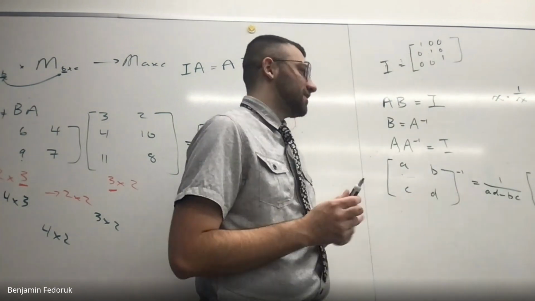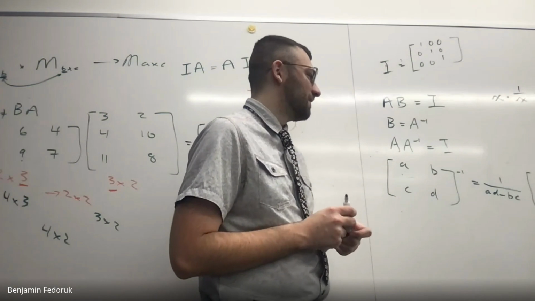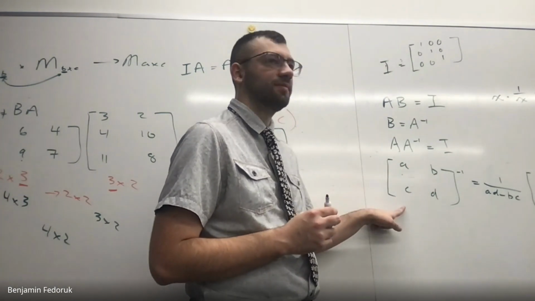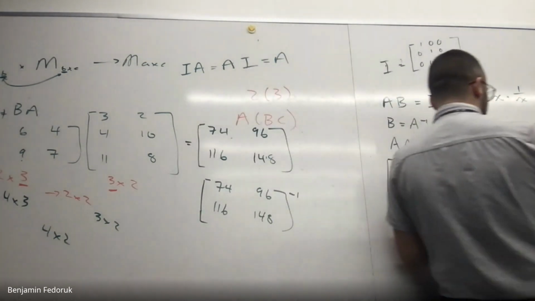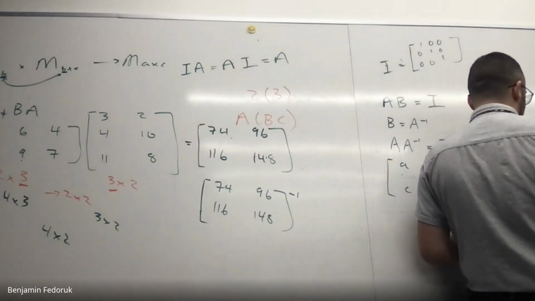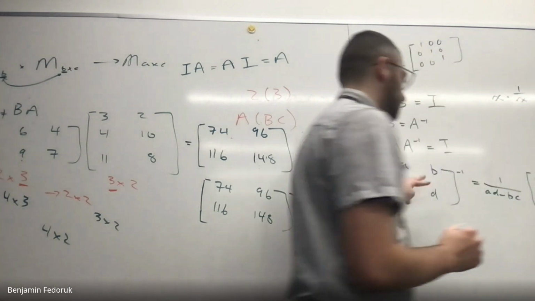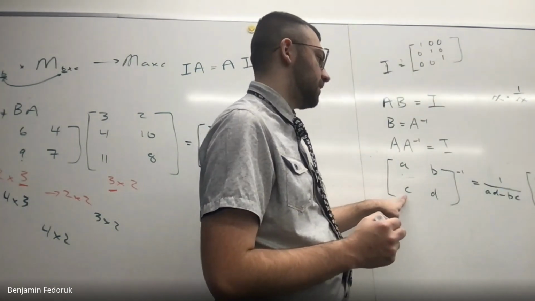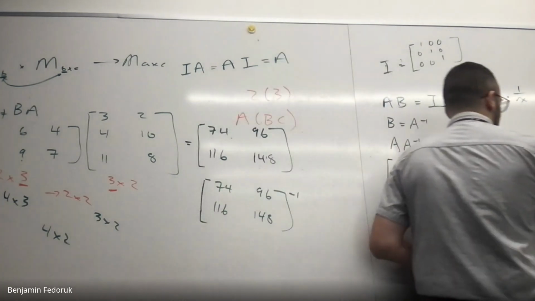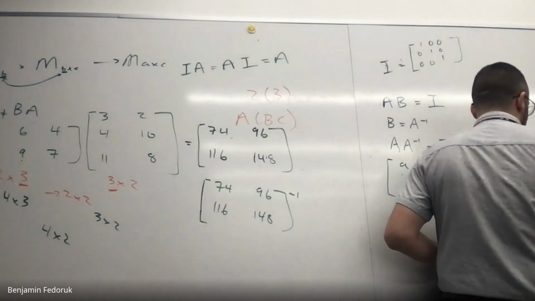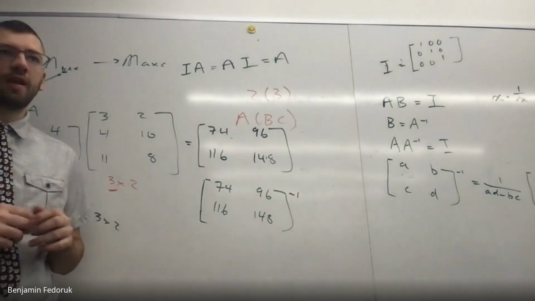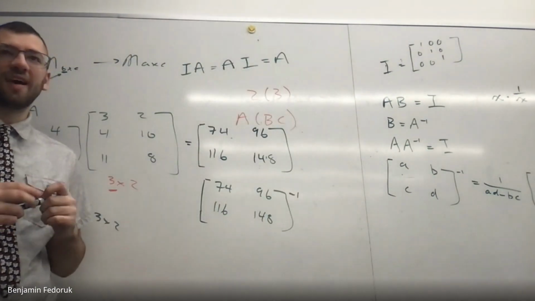So you just have to memorize this, sorry. 1 over AD minus BC. So you do this times this minus this times this. And then the matrix you multiply by is D, A. So D and A swap places. And then B and C don't swap places, but they each get a negative sign. You get minus B, minus C. Does that make sense? All good? Any questions about that? I know it's weird.